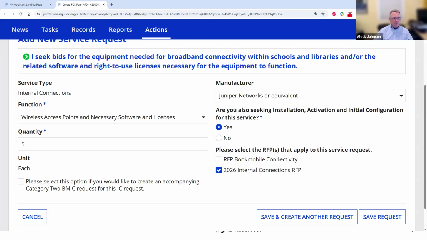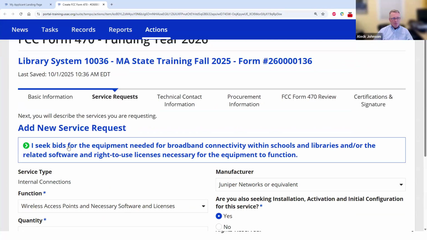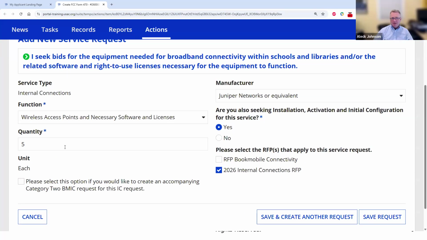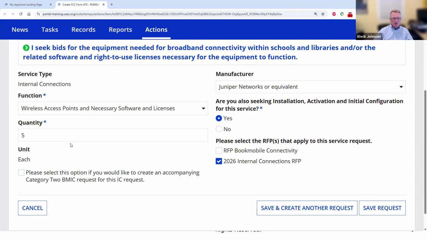So you'll recall when we were up here at the top and putting the requests together, starting to answer those questions, I went ahead and selected internal connections. Now we could go back out once this is done and complete another identical request, but do it under basic maintenance of internal connections.